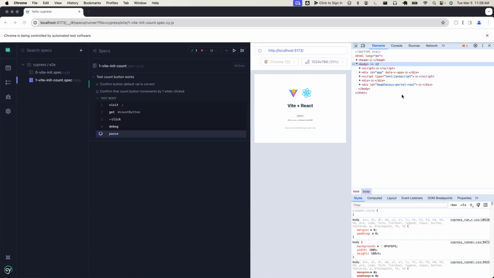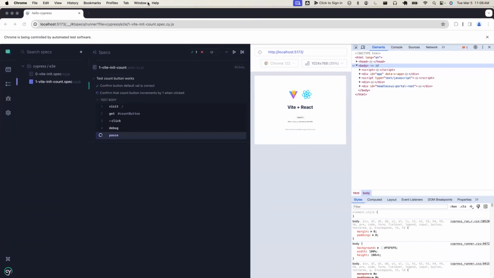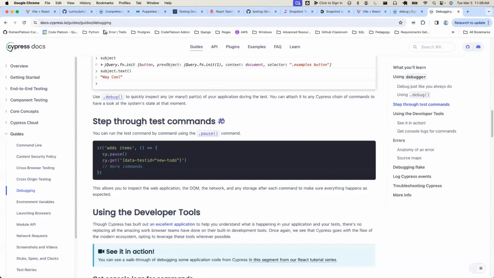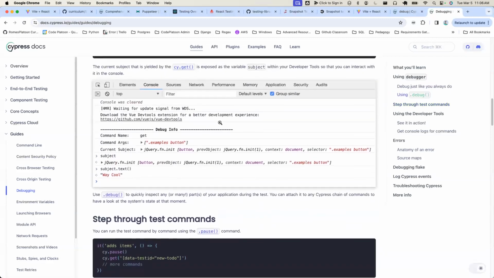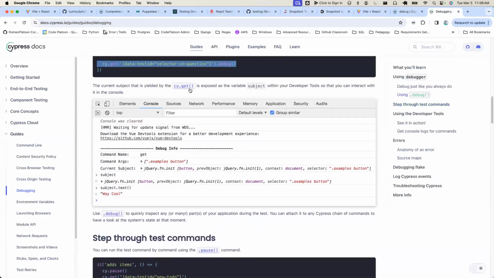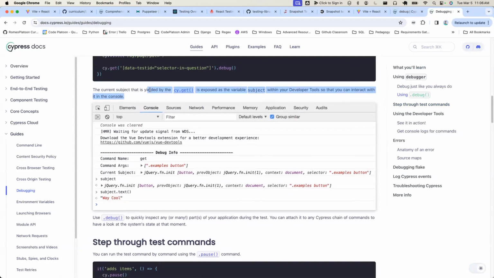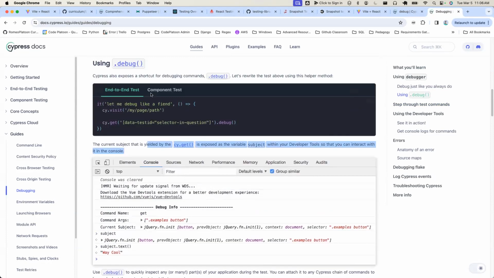Let's make sure I'm doing this right. The current subject that is yielded by the cy.get is exposed as a variable, subject, within your developer tools.